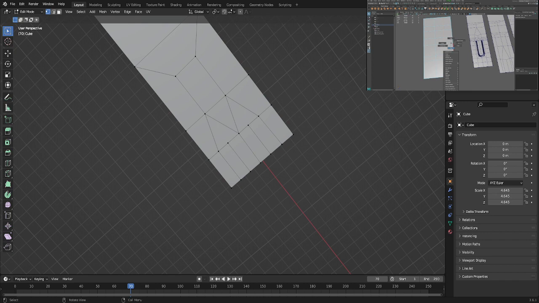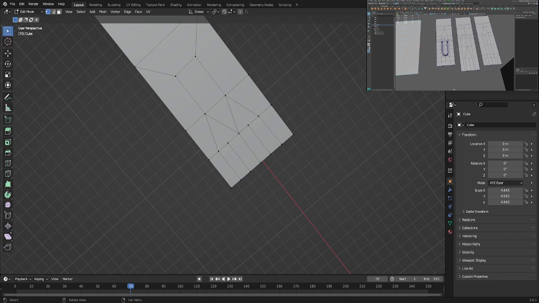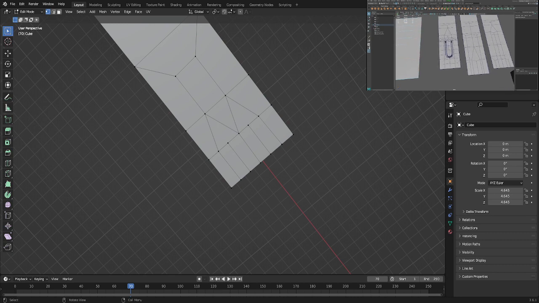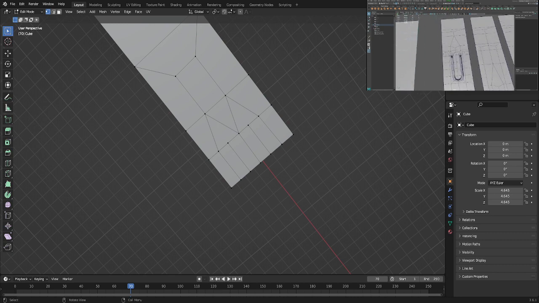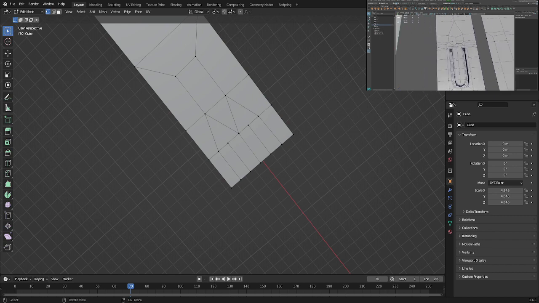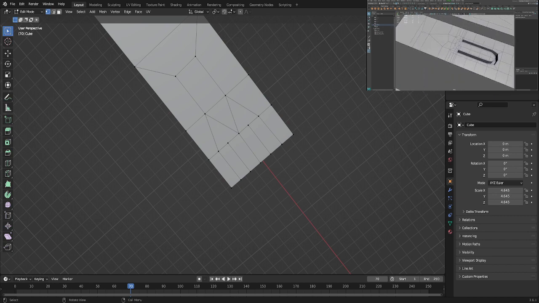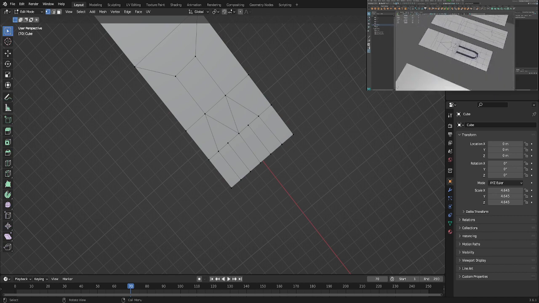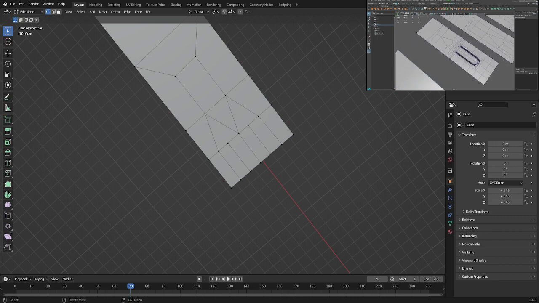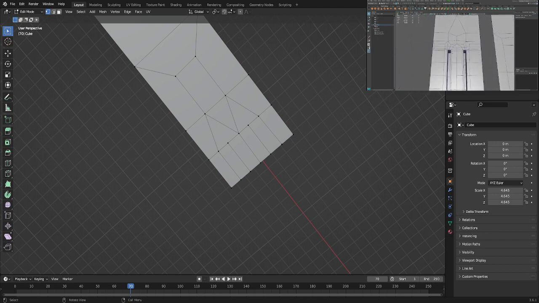So I get an n-gon, which is a 5-sided face. Now, we want to make sure, at least for organic modeling and most of hard surface modeling, we typically end up with what's called just quads or 4-sided polygons. You see that I have this, which is pretty complex, but all of these complex cuts and edges here are quads, and they're 4-sided, all right?